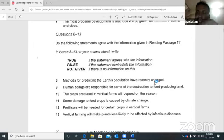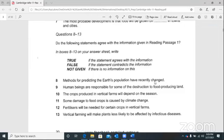Okay, sir. I think I can help you understand. The confusing part about true, false, not given is that you have to remember three things. One: between the question and passage, if you match positively, it is true. If you match the same information negatively, this is false. If you don't find some information or some information is missing, the answer should be not given. So this answer is not given. Please note down the not given answer.